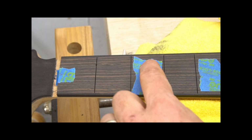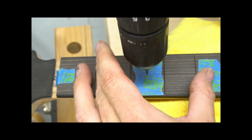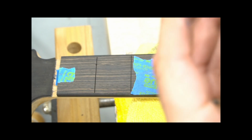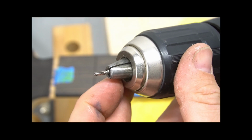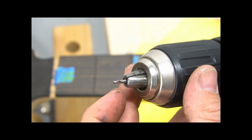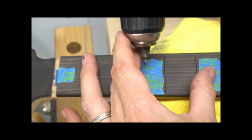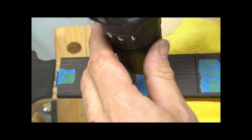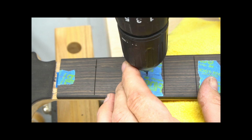Okay, 1, 2, 3. Third fret on the X's. And if I didn't point out earlier, I am using a brad point bit. That is going to give me a very precise start to the hole, and it's going to wander much, much less, if at all. Hopefully not at all. That's the reason I'm using it. Using a center punch to pinpoint your locations will greatly increase your accuracy in each of these holes as well.